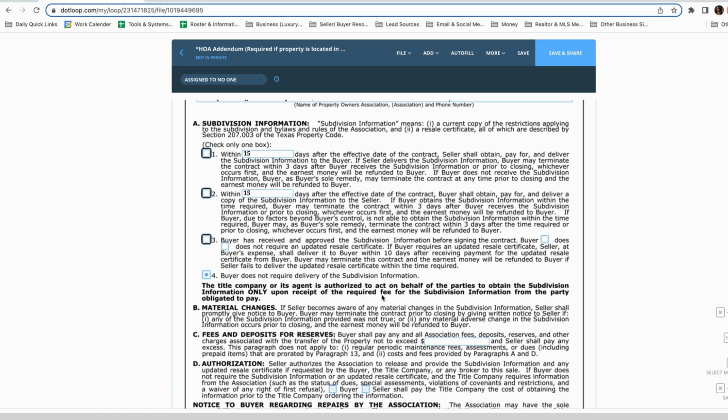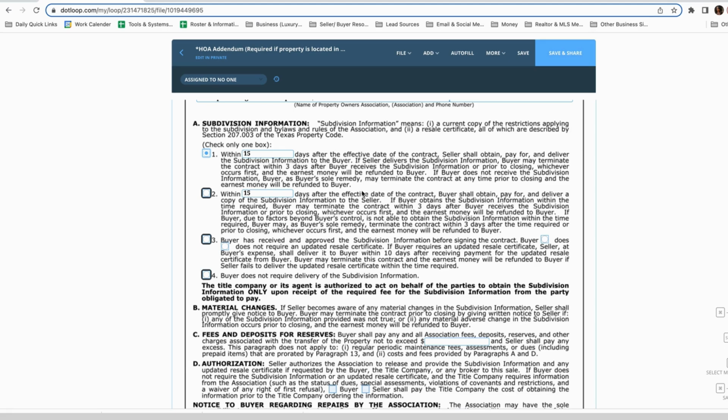So when you get the resale certificate, you make sure that it lets you know that everything done to the home, any repairs, upkeep, changes, alterations to the property, has been approved by the homeowners association prior to you taking ownership. So you should be all in the clear with this resale certificate. And so I highly recommend, as a buyer's agent, you make sure your client is not stepping into some mud by selecting this right here, okay?